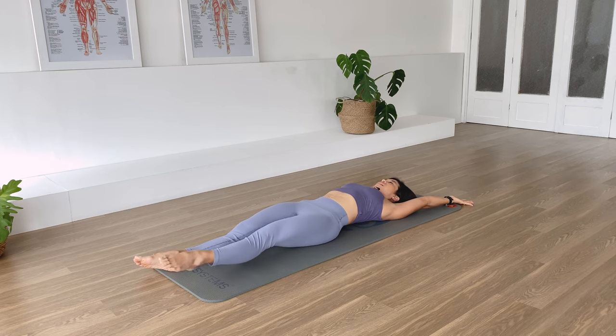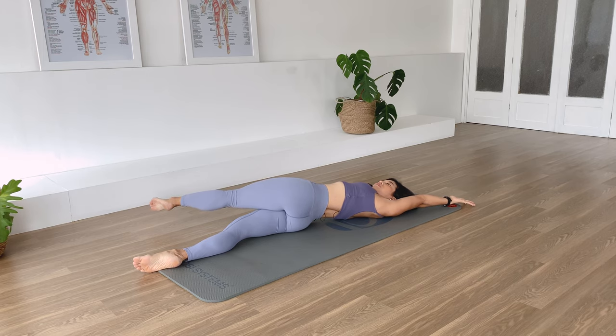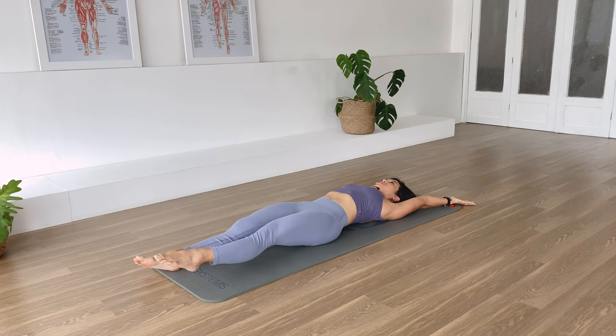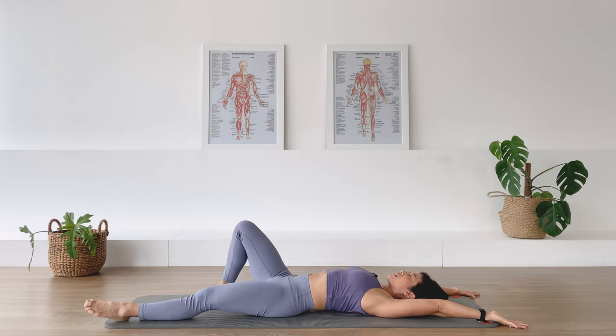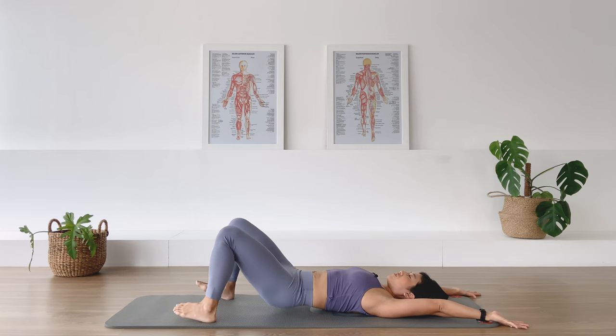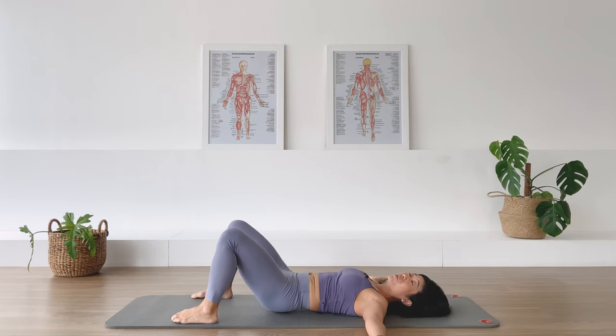Last one, left leg over your right leg. Reaching the left arm and the left leg away from each other. And exhale, come back down to the floor. And then I want you to just bring the leg back in. So bend the knees, have your feet as wide as your mat, and open your arms out to a T position. Let's do some hip rolls here.